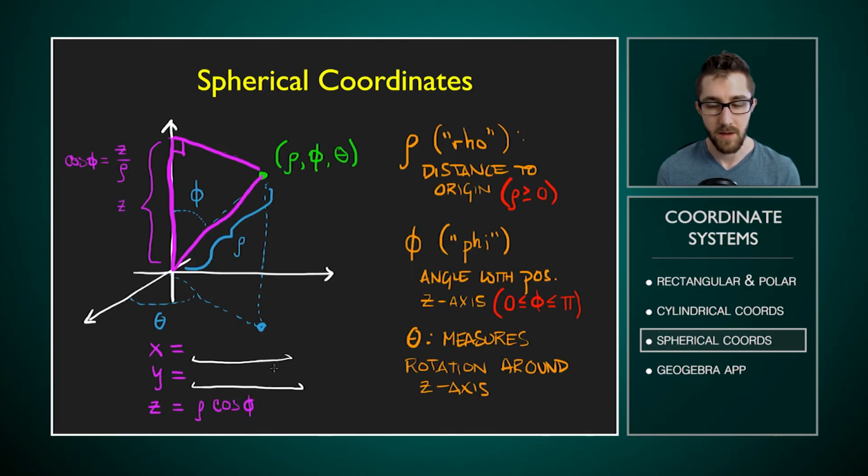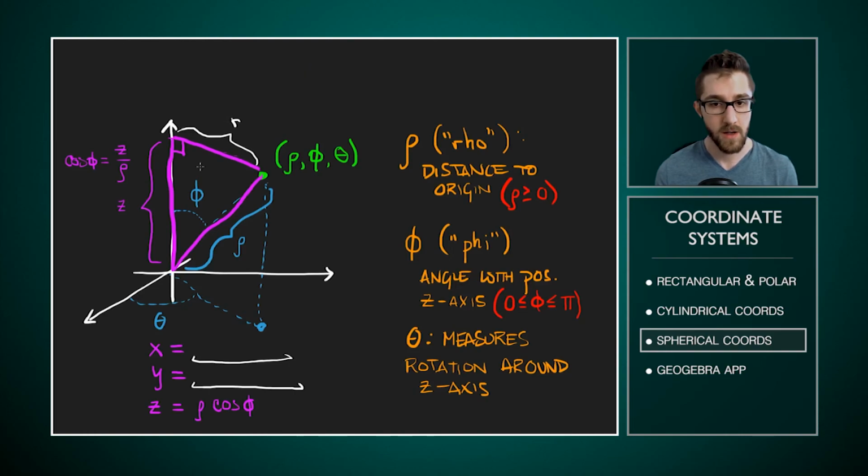So, okay, just a hint to figure out what x and y are. You can use this same triangle, and note that the length of the opposite side is r from cylindrical coordinates. So that's the hint. Use this triangle to relate r to theta and rho, and then if you know from the previous exercise about cylindrical coordinates how to write x and y in terms of r, then you'll be on your way. So those go here.